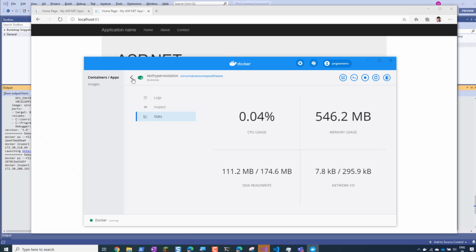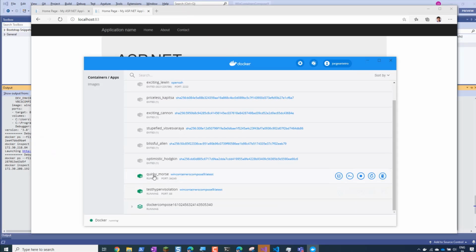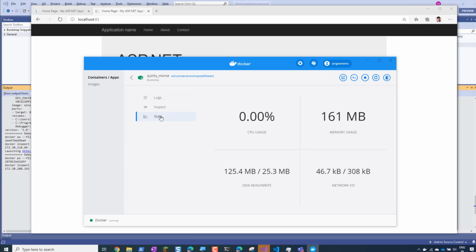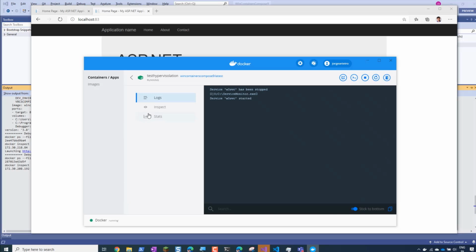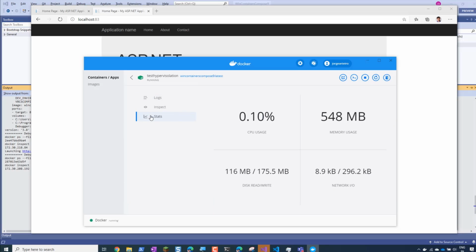And that's 540, and the other one, 160. And so it's much better to use process isolation. You save tons of memory. Yeah, 150 for process isolation in runtime, and 540 for Hyper-V containers.